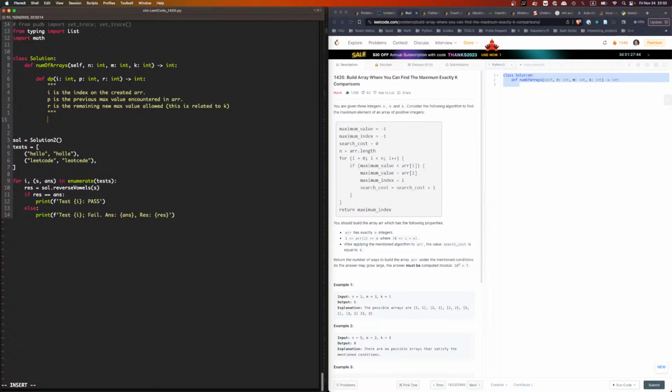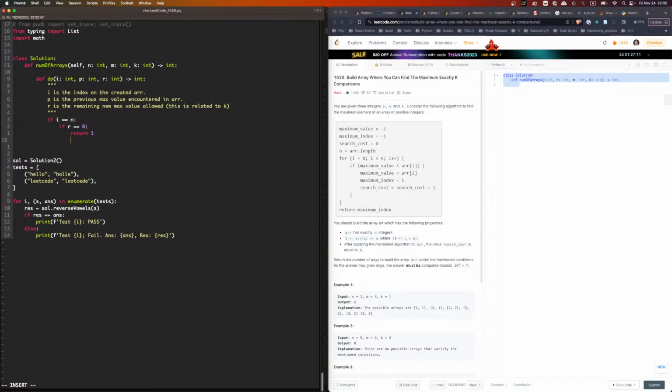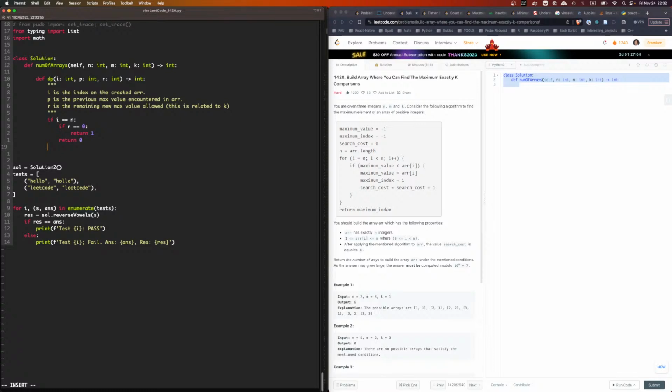And we have I is equal to, yeah, if I is equal to n, so we walk all the way to the end, right? If I is equal to n, then we need to check on R. If R is equal to 0, so walk to the end, and then this will return 1. Otherwise, we'll return 0. Right? If I is equal to n, yeah, we still need more customization for this, because the return I want to go tab as well.